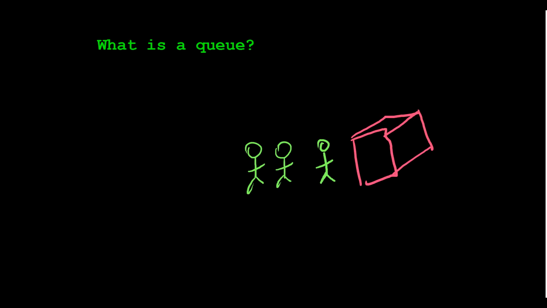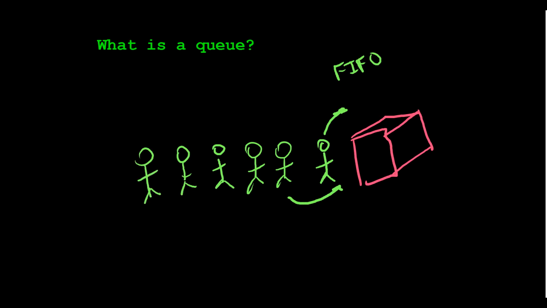And so what happens is the first person that was entered into the system is going to be the first person out of the system, because this person's going to access the queue and then they're going to leave, which allows the next person to be able to access. And any subsequent people that enter this queue are going to have to wait their turn to get to this queue. So that's the idea behind a queue.